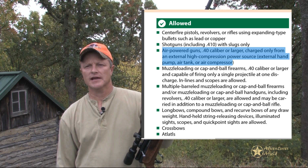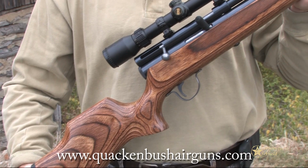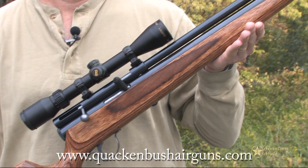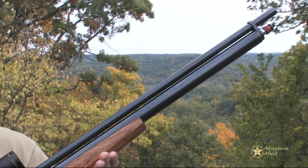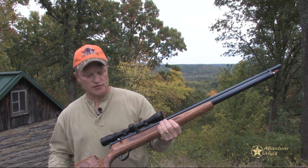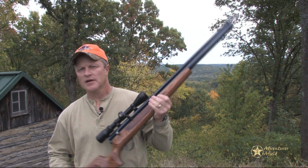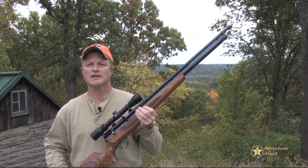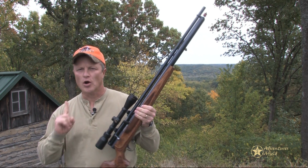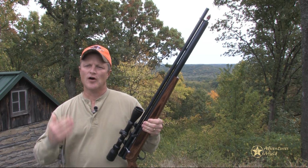means of taking deer. This gun I have here today is built by Dennis Quackenbush right here in Missouri near Springfield. He builds them one at a time. This is a .458 caliber gun, and it shoots a 425 grain hollowpoint. At least that's what I use it for. And so far this year, my son and I have taken 14 whitetail deer with it, one shot for each deer, and almost all of them have fallen within sight of the stand.